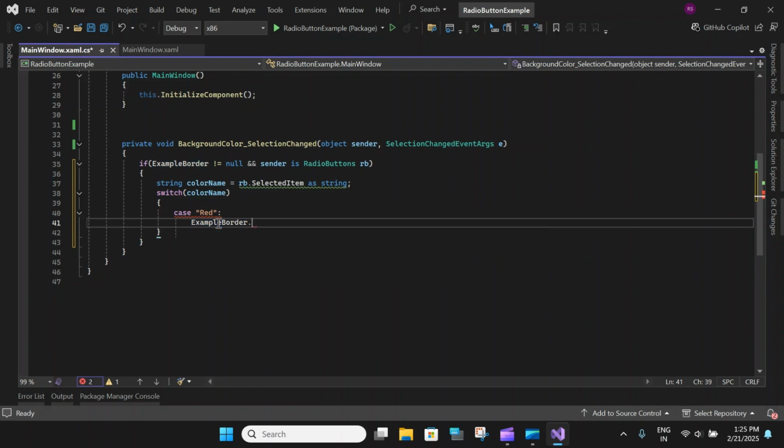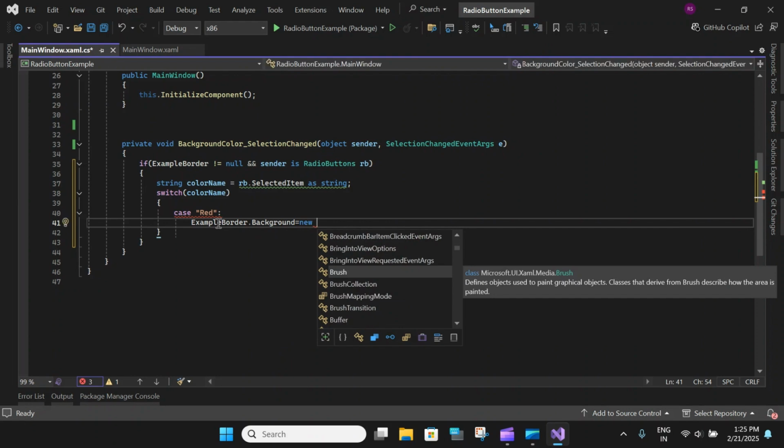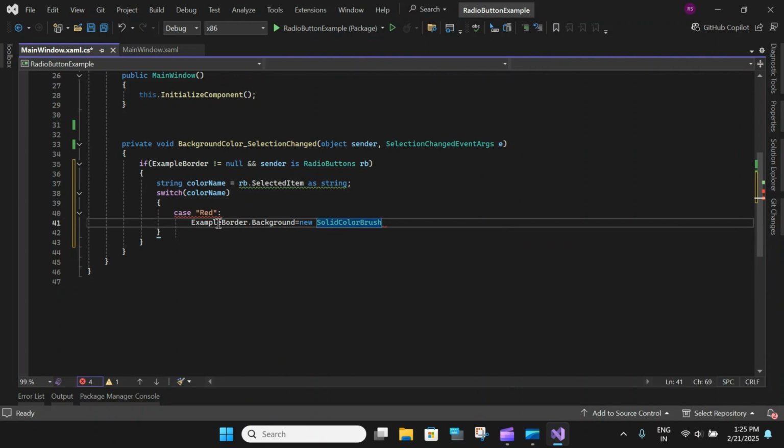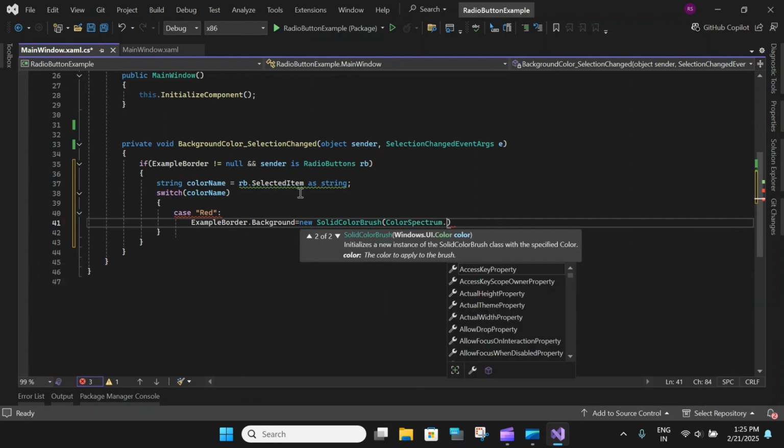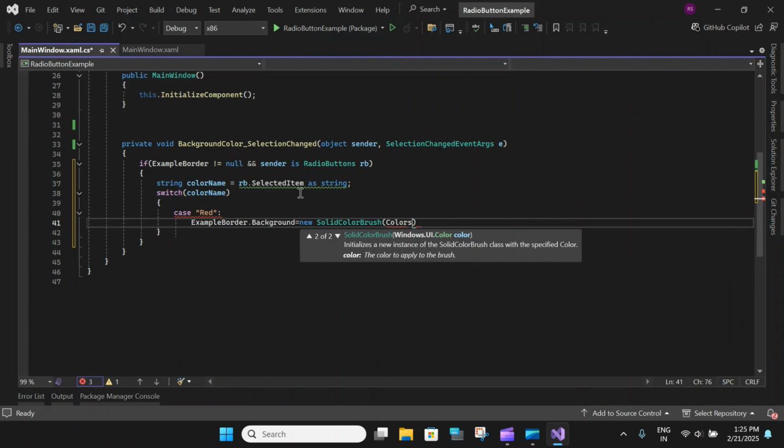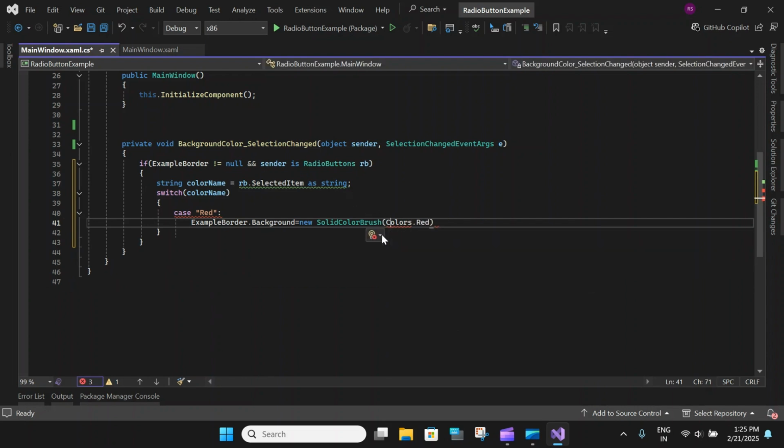example border dot background equal to new solid color brush. And in this, let's set color start red. I think we need to add the namespace for me to use this, and then break.